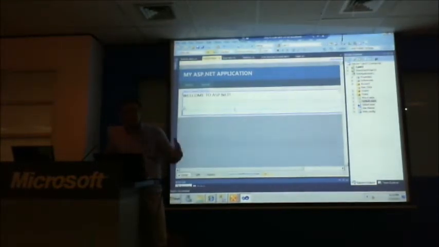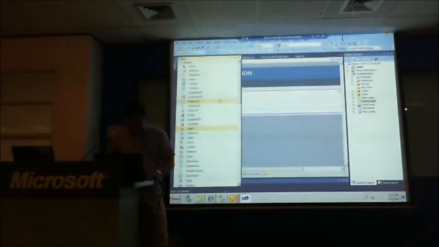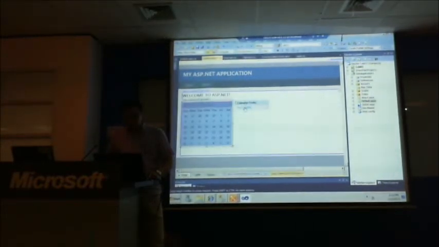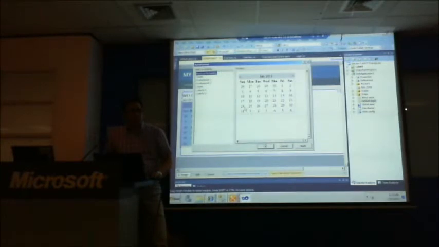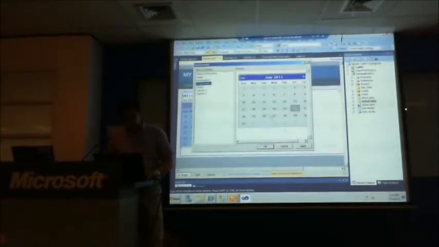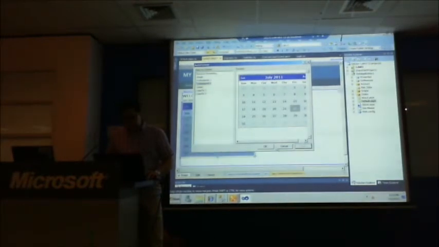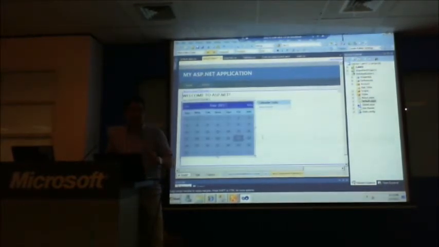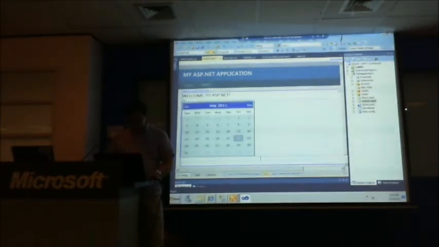So let's say we have a page here. So this is a typical ASP.NET page, right? So let's say we're going to add a part on this particular page. Let's say it's going to be a calendar. Okay, so we're going to get the calendar from the toolbox, right? And because we don't have a designer in our team, we're simply going to work with our calendar using the theming available in ASP.NET controls. So we have that professional-looking calendar.